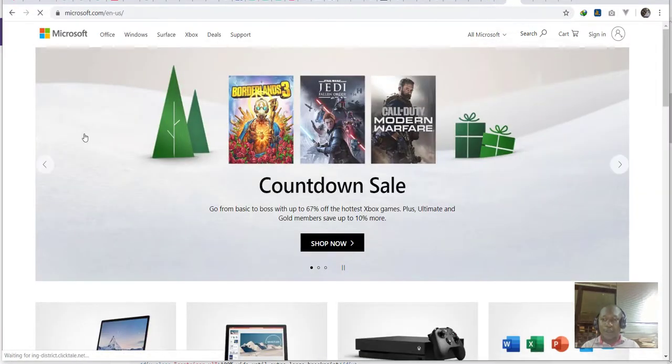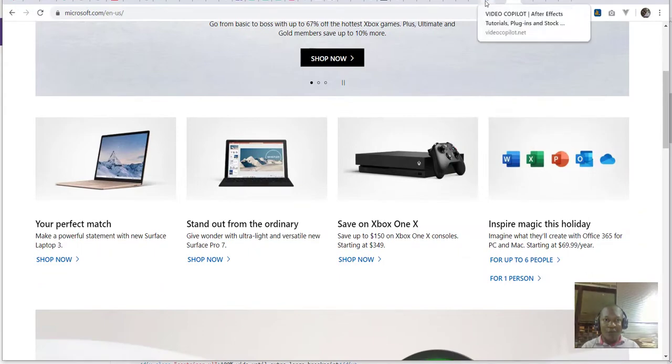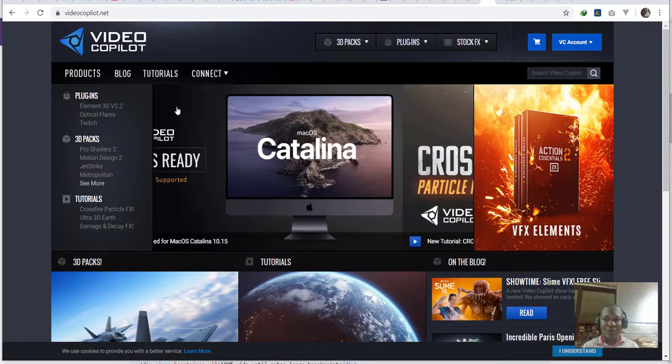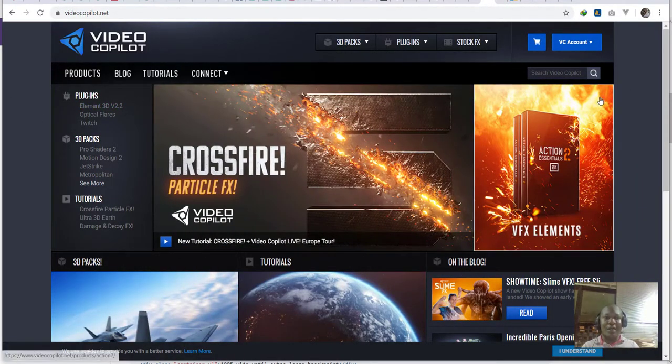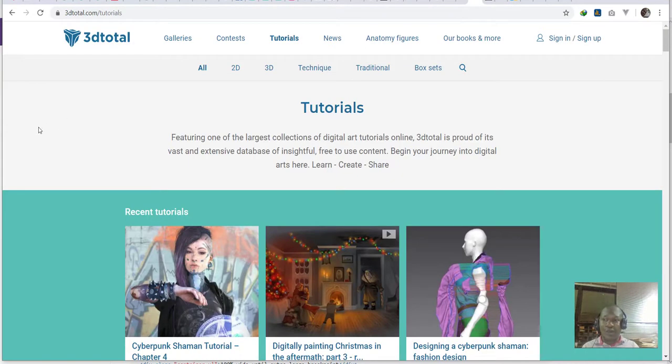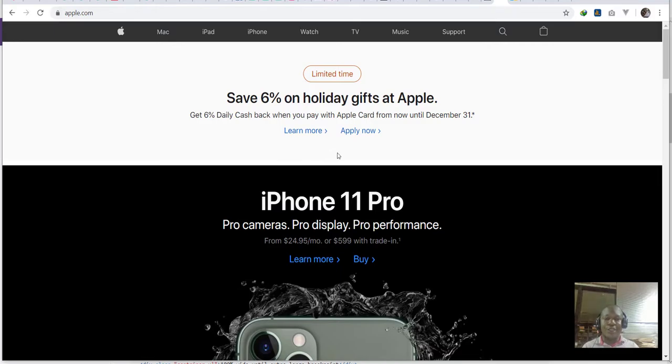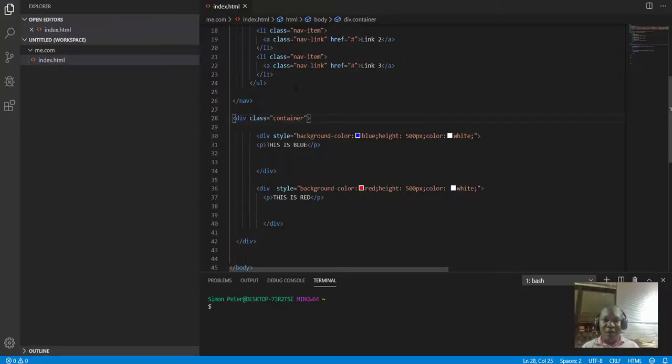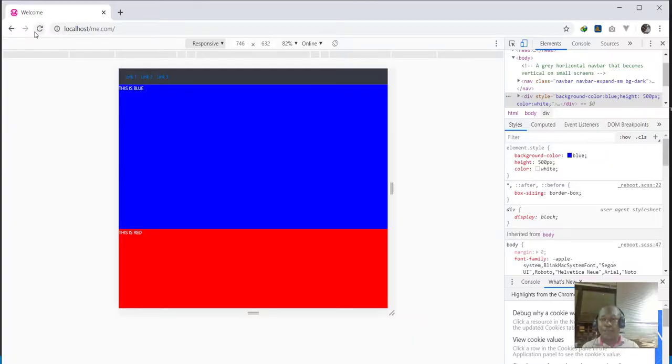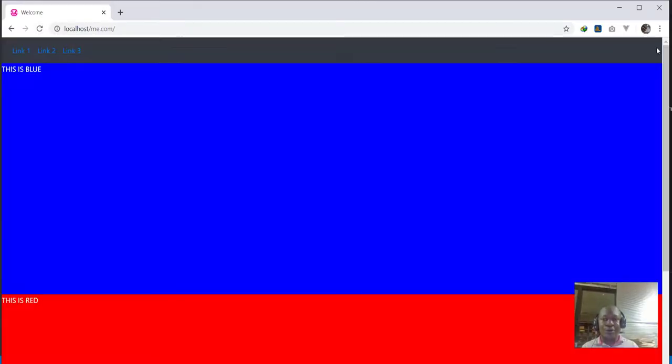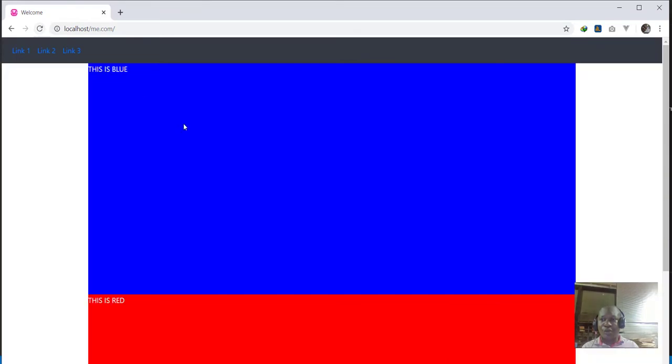Now Windows and Video Copilot seem not to complete the width of the edge of the whole page, while 3D Total is completing the width of the whole page, and then Apple is also doing the same. Now, remember, we've just added a container here, so let's come to our item and we refresh. Wow, you see, that is what the container is doing.